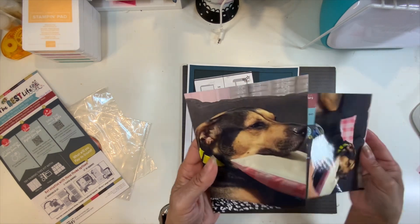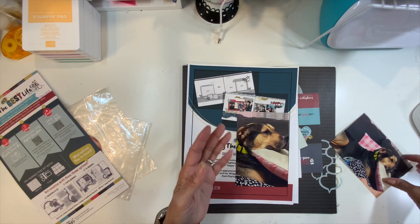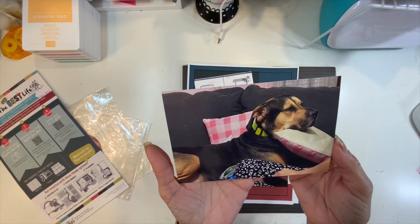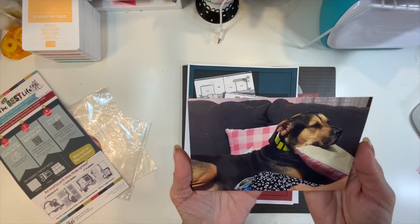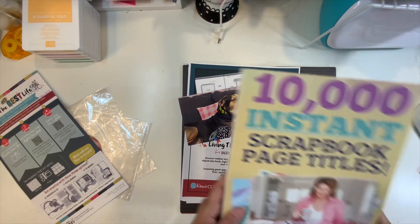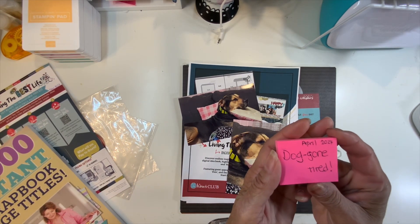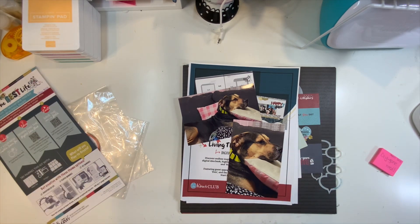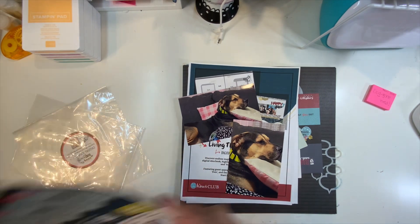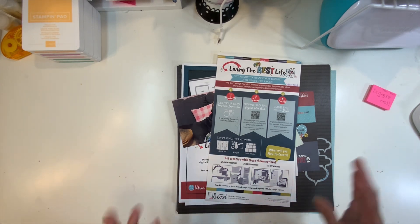I printed two sets of pictures. The first picture — isn't he adorable? He was falling asleep but almost sitting up. He was sleeping with a cushion right under his head so his head is high but he's asleep. We were laughing — I was like, I've got to take pictures of that. So I'm going to scrapbook this one. From the book 'Instant Scrapbook Page Titles' I picked 'Dog Gone Tired.' I don't know if I'm going to use thickers or create something in the Cricut — I'm not sure.